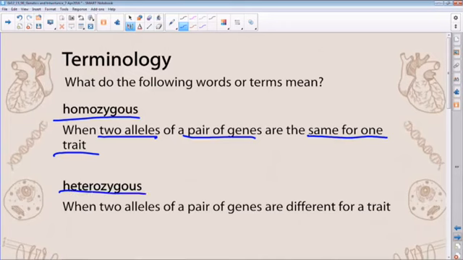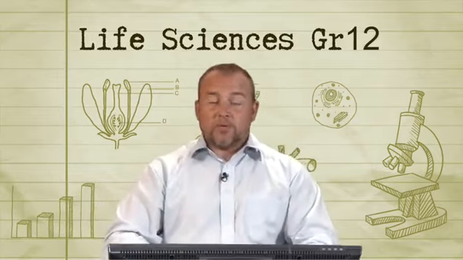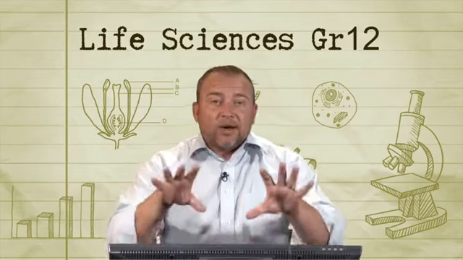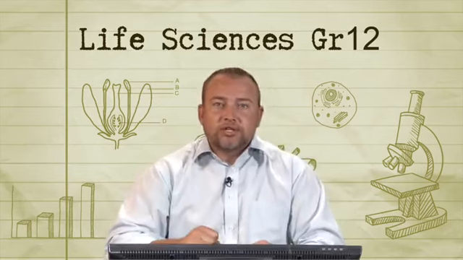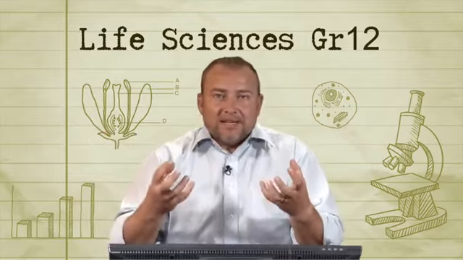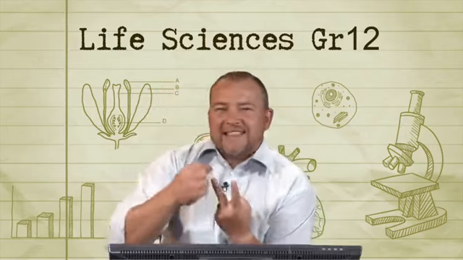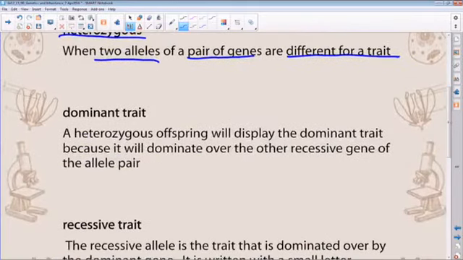And if we have a look at the next one, it says heterozygous. Hetero means different. Okay, so the best thing, if we have a look at, it says two alleles of a pair of genes are different for a trait. So in other words, let's have a look at this. You guys, everybody there, are Homo sapiens. We're the same, Homo sapiens, okay? And also you are heterosexual. Okay, so you are different. Heterosexual, man, woman. Hetero means different. So you'll get green eyes from your mom and blue eyes from your dad. They're two different. They're both eyes, but they're different colors. Okay, that's homozygous and heterozygous.